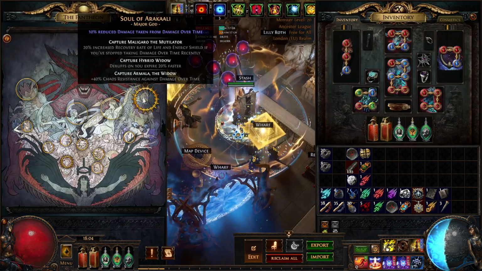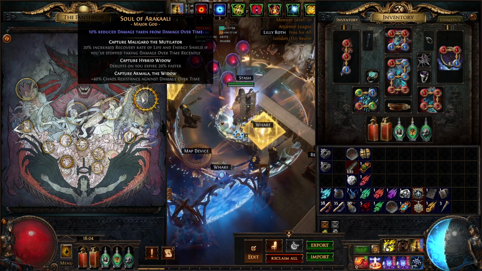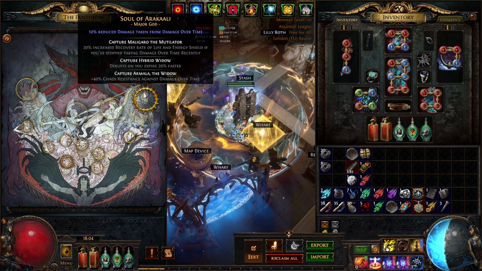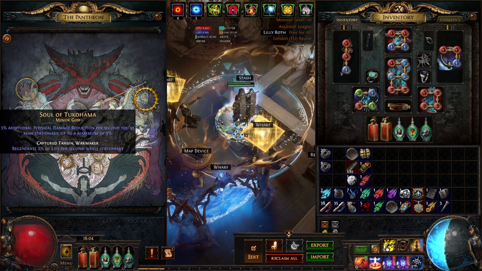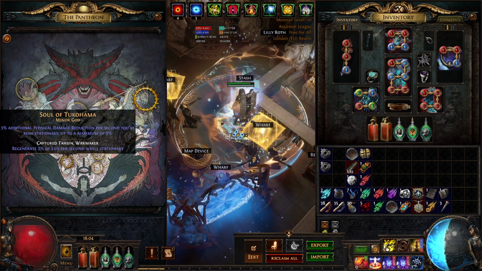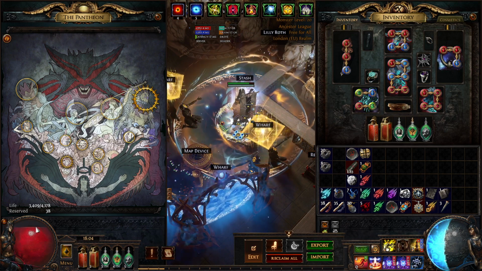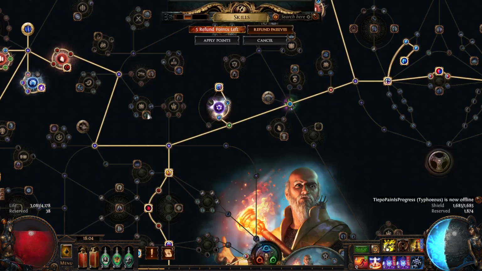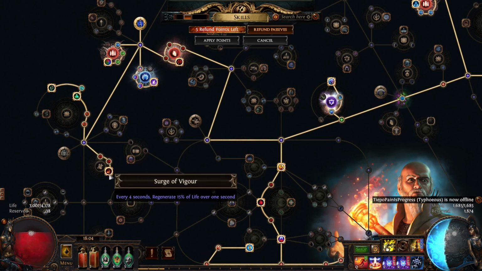For the Pantheon, I'm using this league, because this negates the effect from RF, and I've also got the upgraded Soul of Karma for 2% life regen while stationary. So that helps a lot. As you can see, my life's going up and down. This is because of Surge of Figure. Every 4 seconds, regenerate 15% of life over 1 second.